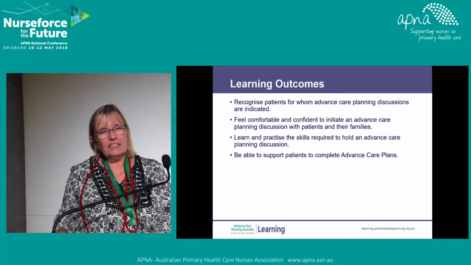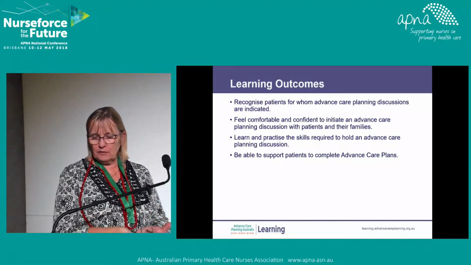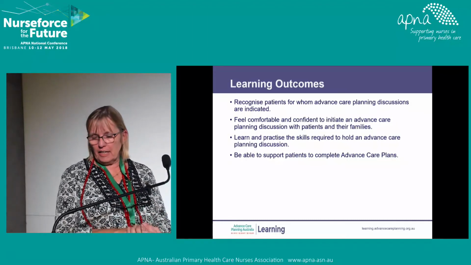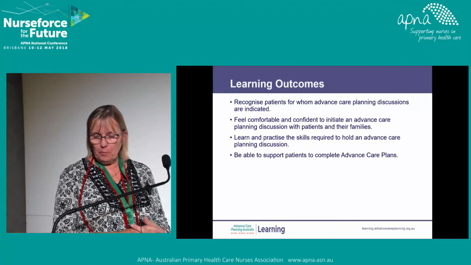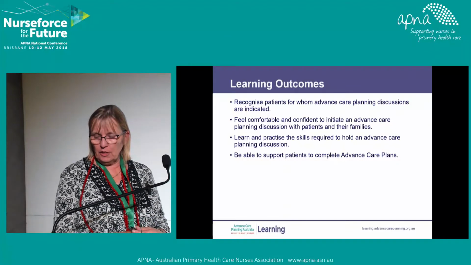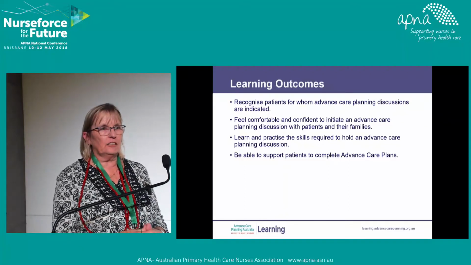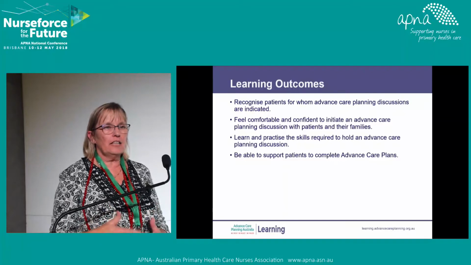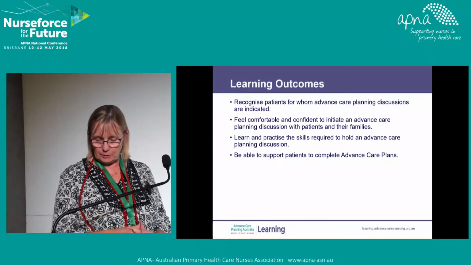Advanced care planning is for anybody who may lose capacity to make decisions for themselves, and we define advanced care planning as a process of planning for future health and personal care whereby the person's values and preferences are made known at a future time when the person cannot make or communicate their decisions. So it is for the time when they lose capacity or they're unable to communicate their wants and needs.